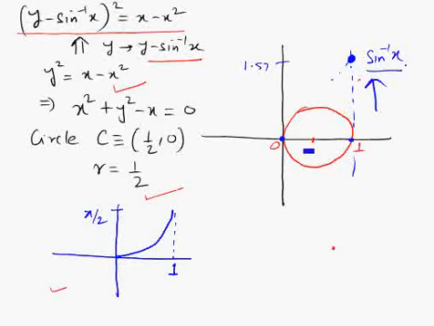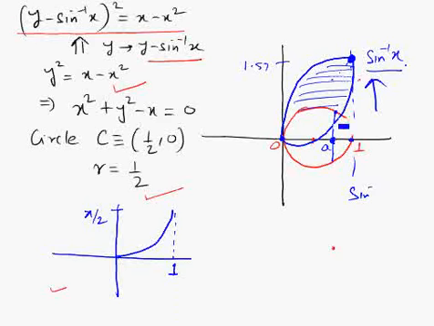So all these points on the circle, for example this particular value of x, this particular value of x, we have to move this point up based on the value of sine inverse x at this value of x. Both of these points will go up by some units, which would be, if this is point A, we have to move these 2 points up by sine inverse A. If you do this, the new rough idea is this, and we don't need to be precise here, we have to just find the area bounded. So the rough idea is that this circle, after we apply this transformation, will become like this, right? And this is the area we're supposed to find.